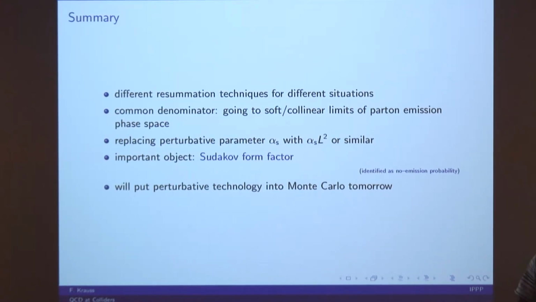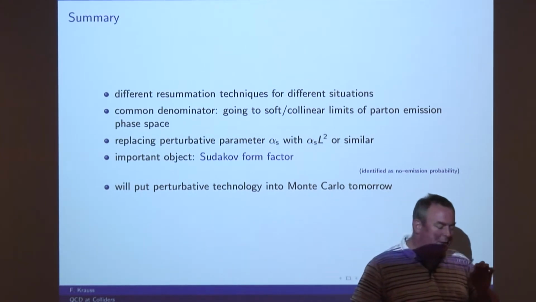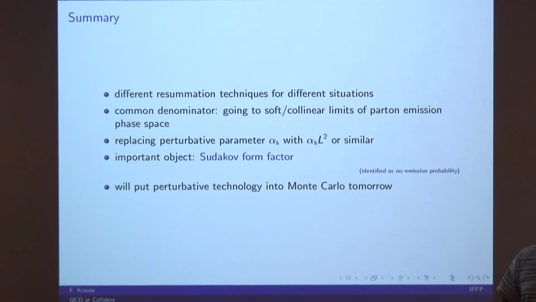So just a summary for all this ordering stuff, because it was stretched over 3 lectures. We briefly discussed that there are different resummation techniques for different situations. It has to do with what phase space you fill or you don't fill. You try to identify a parameter that tells you how you fill the phase space. You use this parameter as an ordering parameter in a pseudo-conform-like factor, like an exponential, and that allows you to resum logs.